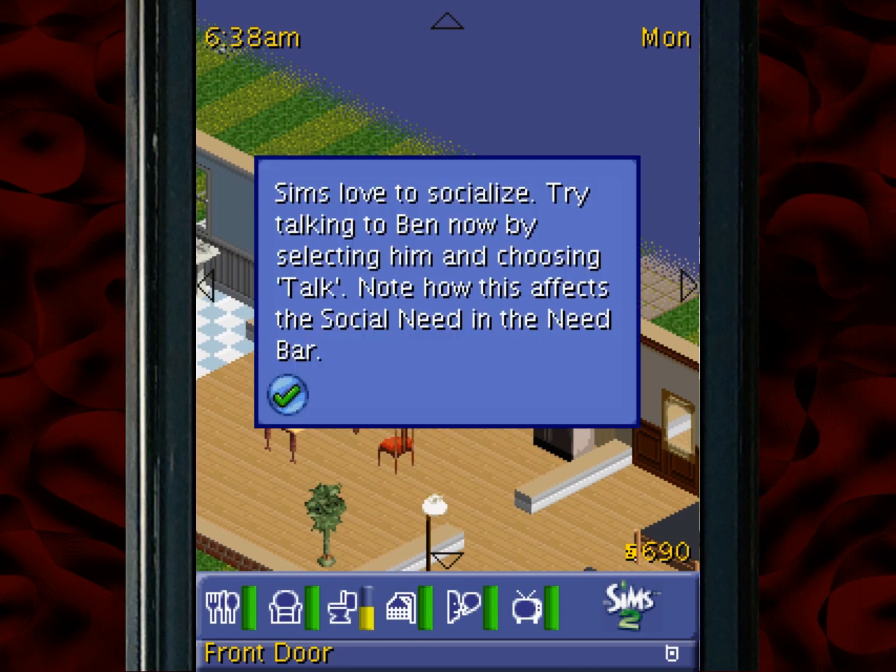Sims love to socialize. Try talking to Ben now by selecting him and choosing talk.